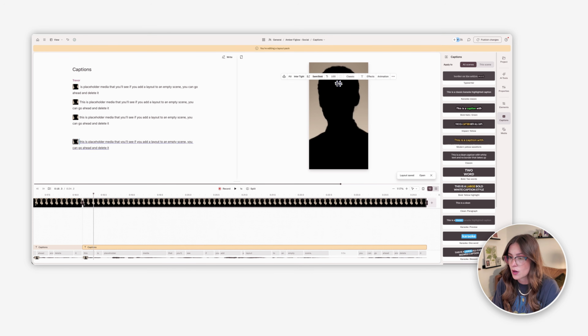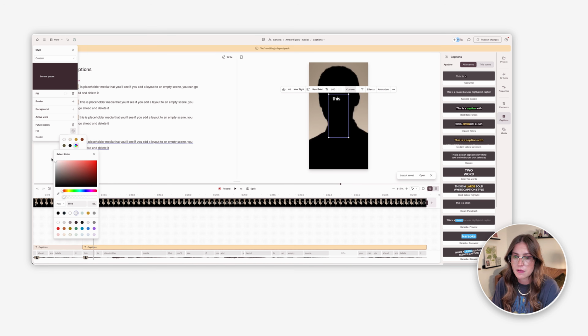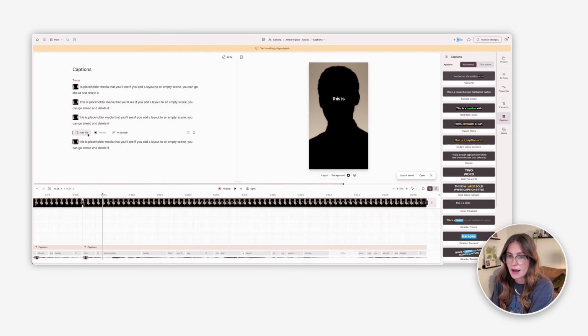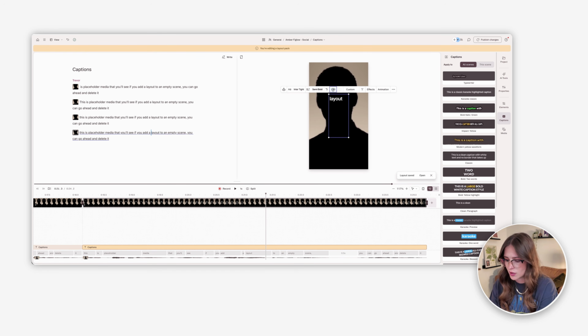So I will copy and paste this over, but this time I want it to maybe take up the full screen here. I want it to look something like this, and I want it to show future words. I don't want any fill at all. I want it to give this effect. So now that I have that set up, we'll watch it through. Placeholder media that you'll see if you add a layout. Okay, now I'm like, okay, the text is a little too big. Maybe let's do 60. Perfect. This looks a lot better. And you would start to play around with that. So you could do that as many times as you needed.